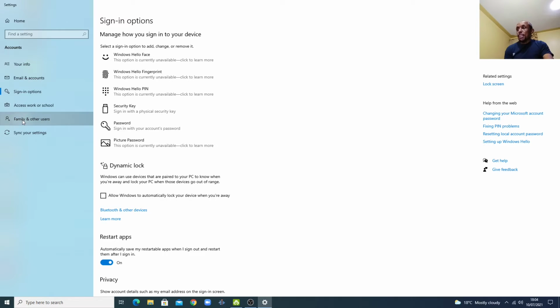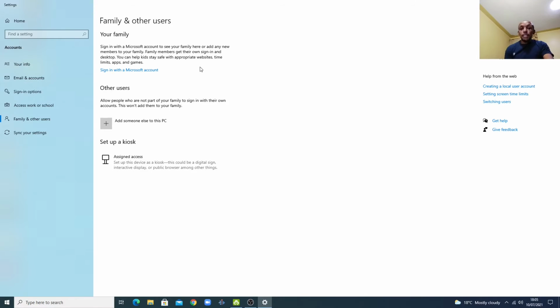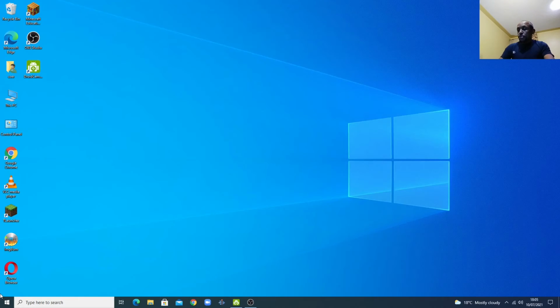Then there are other things like family and other users, like for example, if I have many people in the house, and each person wants to use the computer, you don't need to share one account. You can create different accounts, and then each and every person will be logging into their own desktop. Like they want to put their documents on their desktop the way they want, and then there are those who want to put their pictures somewhere else. So if you have different accounts, it makes things easier. Okay, so let me close that one.